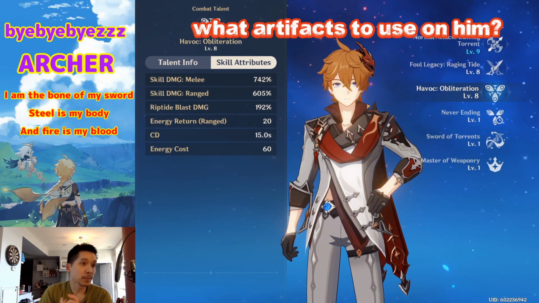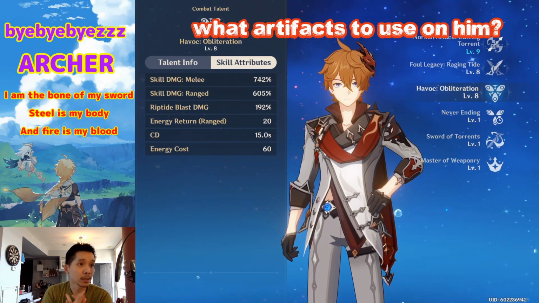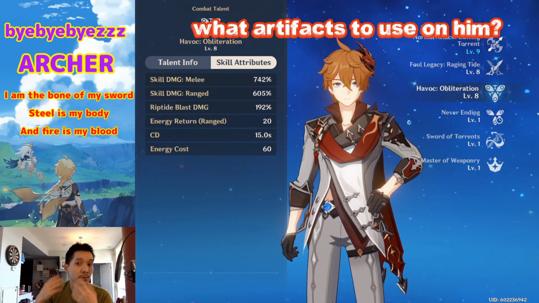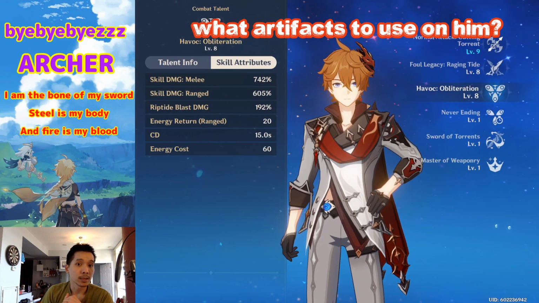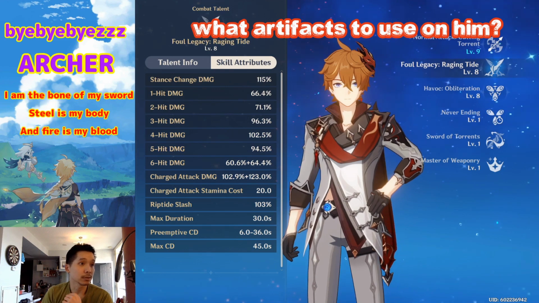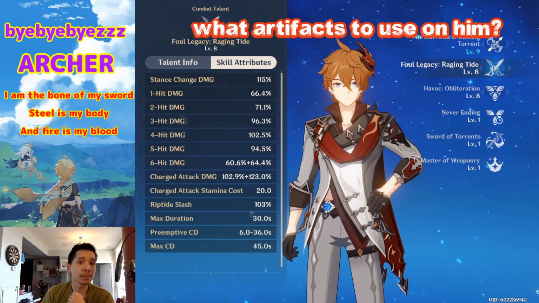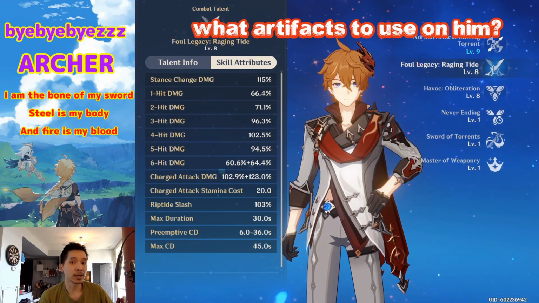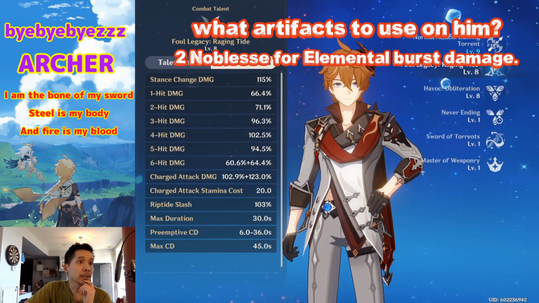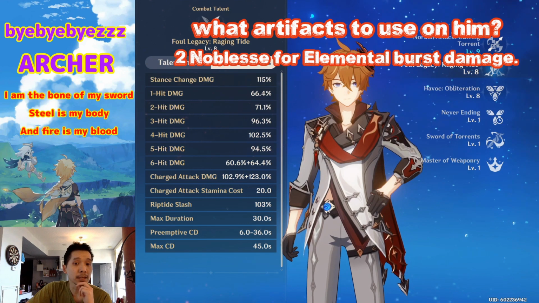Or when he is using the burst skill in a range stance, he can deal 605% skill damage. Plus, he gains back 20 energy. So if you keep using his ultimate in the range stance, you can spam it very often. Plus his second skill converts his attack to Hydro damage, so he can regenerate energy very, very fast as well. Because of how often and how high his burst damage is, you want to get 2 pieces of Noblesse for elemental burst damage. So you get 20% elemental burst damage there with the 2 piece set.